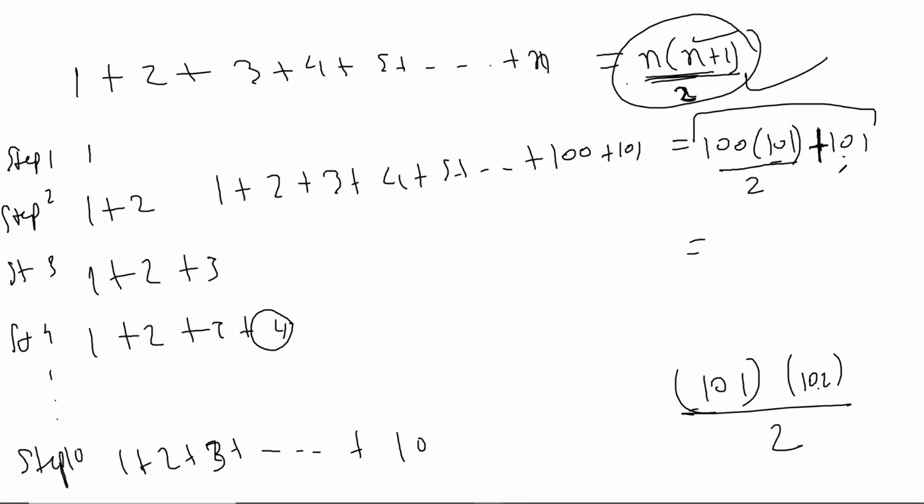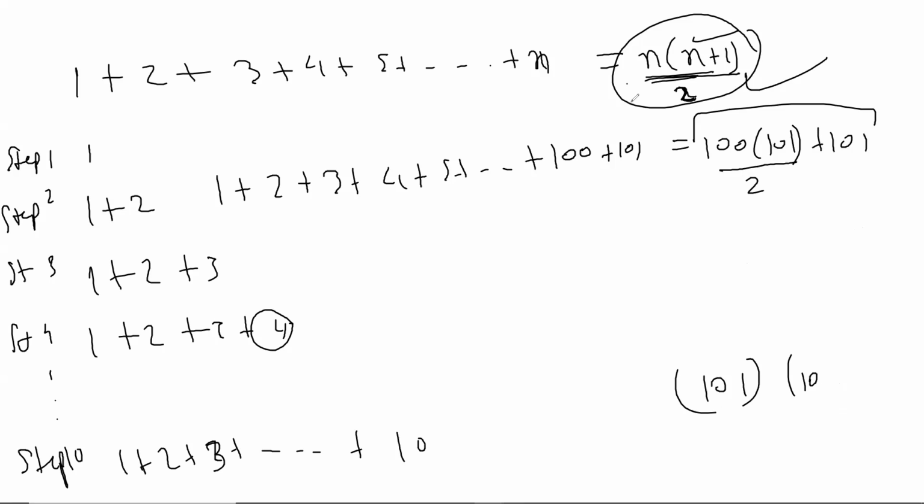Now if I want to add it, I need to first take the LCM. I forgot to take the LCM, so we have to do that into 2. Now we have to take 101 common, and of course the 2 will also be there. Then I have 100, and then I have 202. Wait, something is going wrong. I'm just messing up a simple computation.